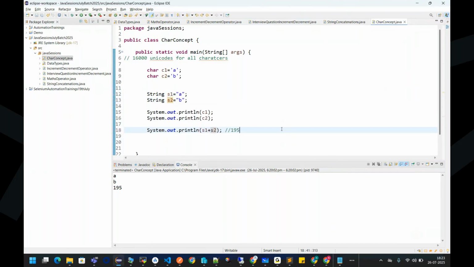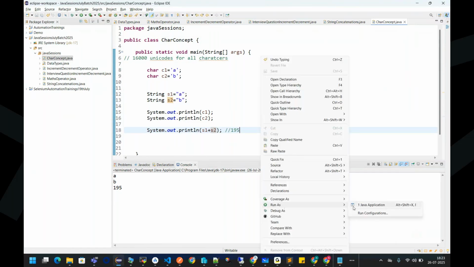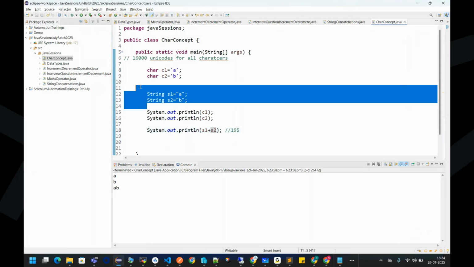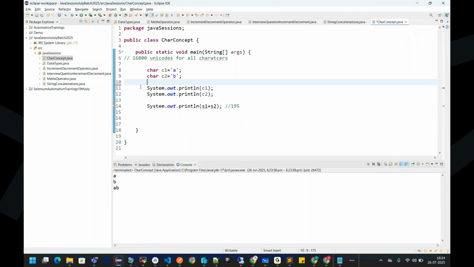So if I say print the addition of these now, tell me what the result should be. You can say it will be AB. These are not characters, these are direct string values. This is the difference, and how strings are handled is different from your character values ch1 plus ch2. Let me write it right now. Okay, got me? So that's how you have to learn it.